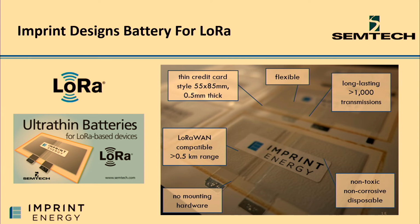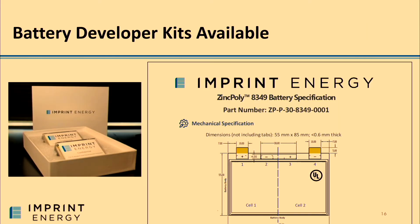And so, we've taken out some of the hard work and the iterations that you might have to go through in the early days. We designed a battery that's credit card shaped. It allows over 1,000 uplinks. So it's in a meaningful form factor, and it's been validated by our partner at Semtech. And because of their partnership, we've been able to make this battery in production. So we offer it in developer kits so that you can get your hands on batteries very quickly and do testing. What's really exciting too is we built some reference designs.